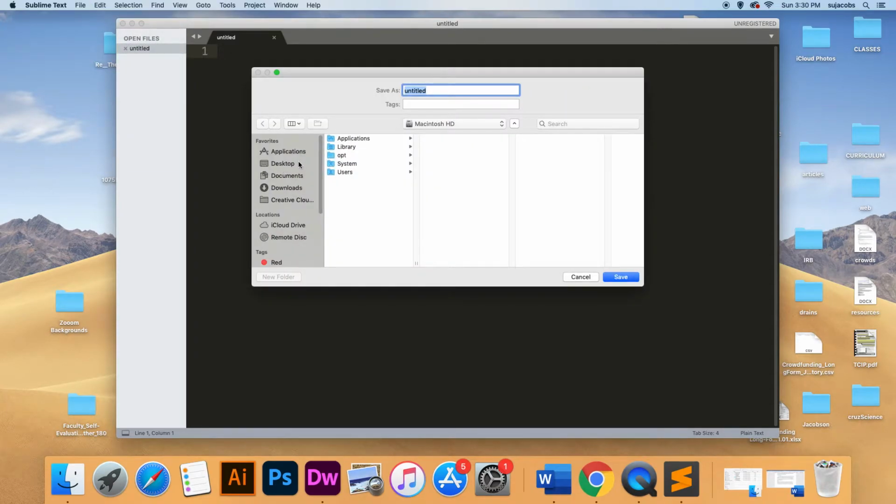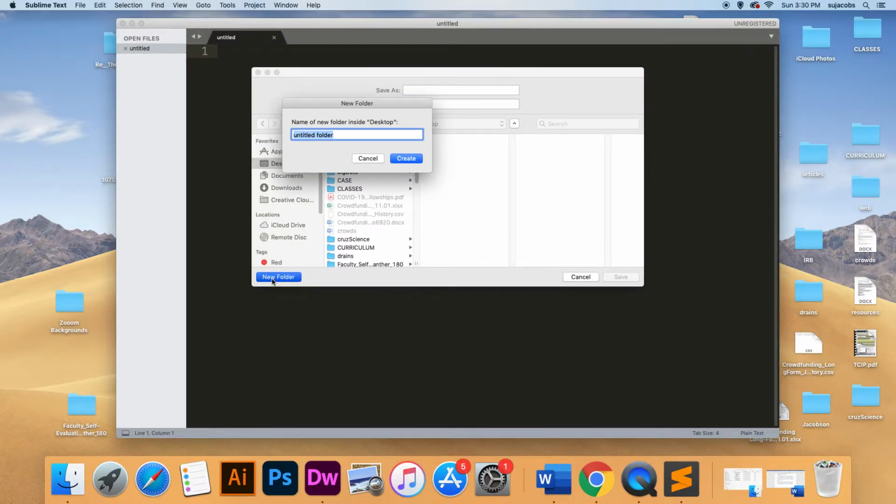Now here's something I want you to pay attention to. Whenever you start a new HTML project, a new web project, you want to put all of your files into one folder. All of the HTML pages, all the CSS, any JavaScripts, any images, video, they all go into one folder. So the first thing I'm going to do here is make a folder. I'm going to make a new folder with the new folder button, and I'm going to call it Zen.